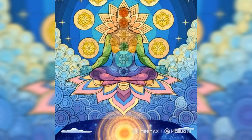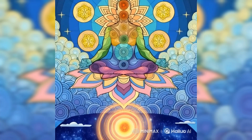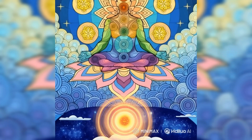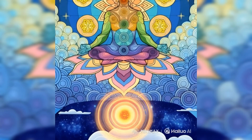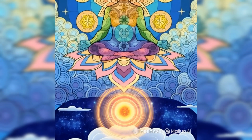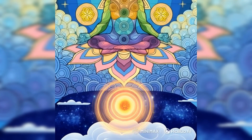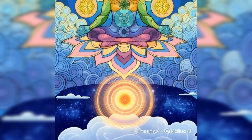Makes sense. And then we've got the throat chakra, all about communication and self-expression, right? Right. But this one seemed a little trickier to track directly with sensors. Yeah, you're right. The app's thinking of maybe using voice analysis, if the wearable can do that. Exactly. And then linking that to your HRV. Like if you get stressed and your HRV drops when you're talking to people, it might mean you need to work on that throat chakra balance.